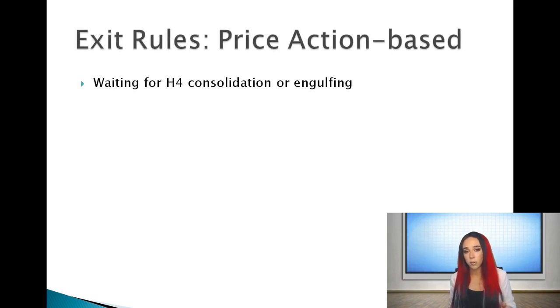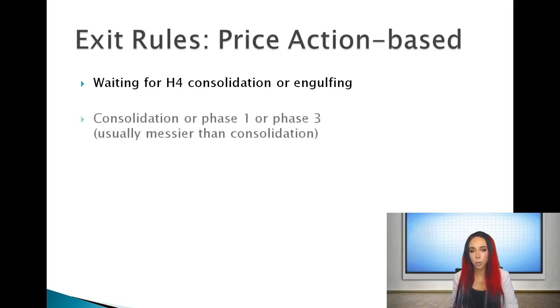So you can choose to wait for a 4-hour consolidation or an engulfing pattern. When I say consolidation, that also falls under the basic market structures, either phase 1 or phase 3. Consolidation usually has very uniform candle bodies, and it needs to go only for about 4 candles. Whereas phase 3 or phase 1, it can go on for quite a bit longer than that, and really has small ranged movements, which overall don't bring any advancement in the same direction.